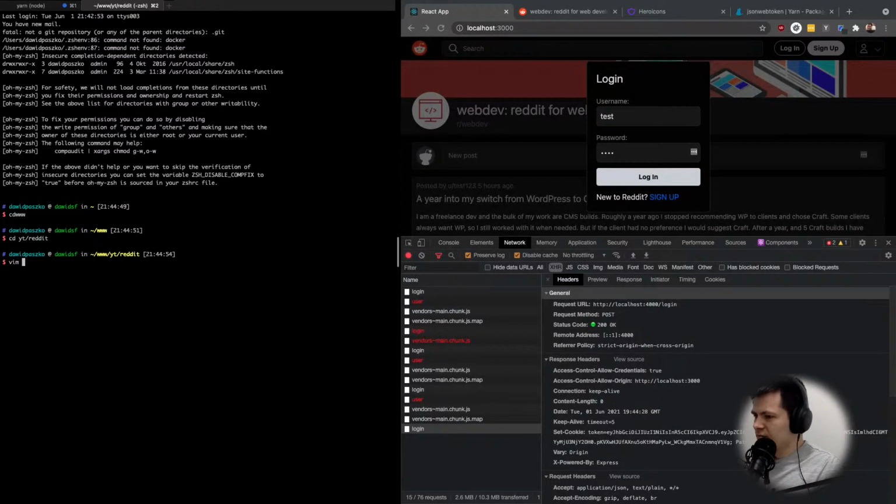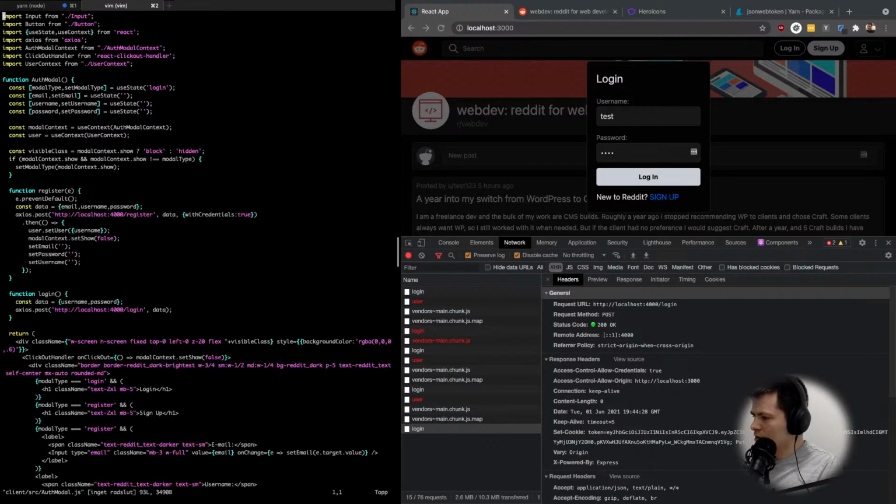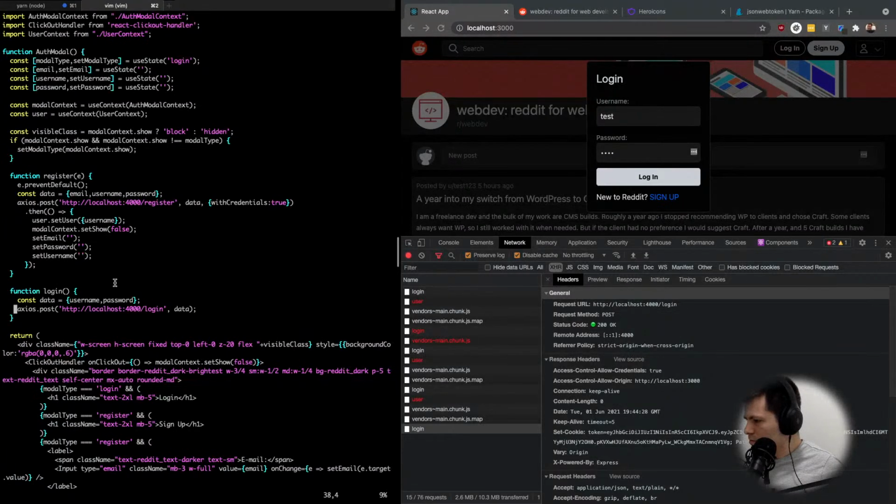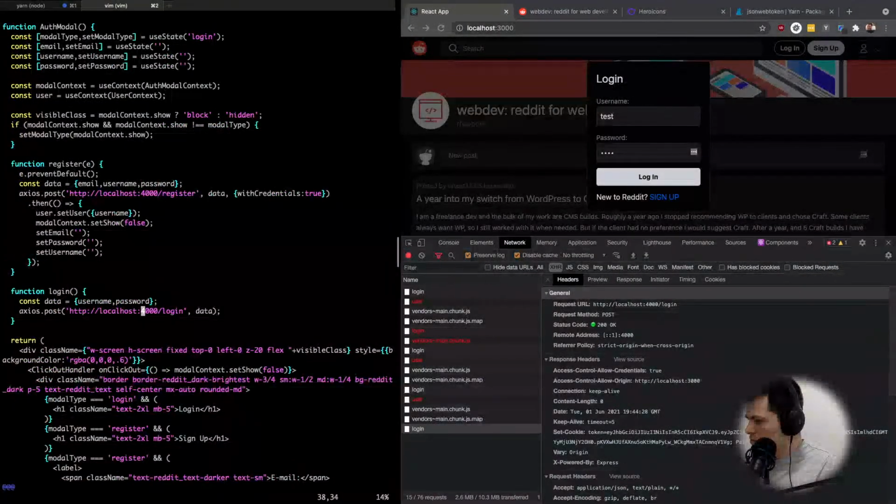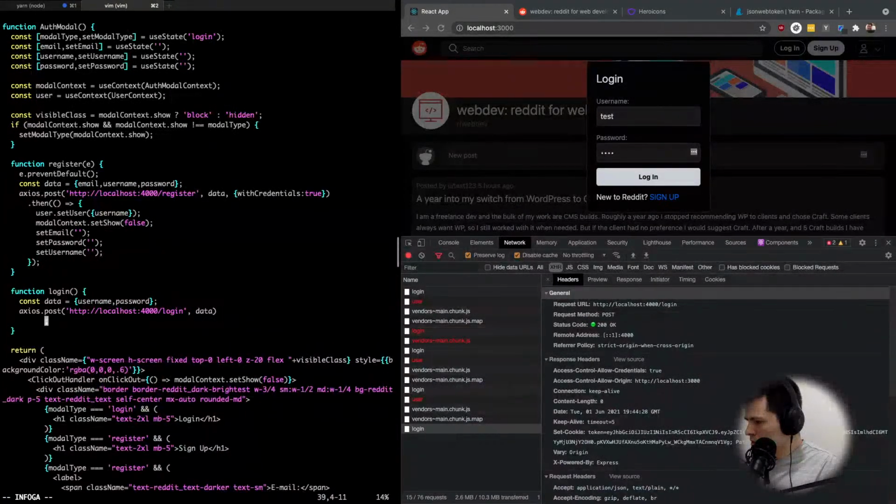and I will edit in Vim for now. So in our client, then there is this model, a source model, auth model.js, and in login function, yeah, sorry, but it's small. We need to run then.